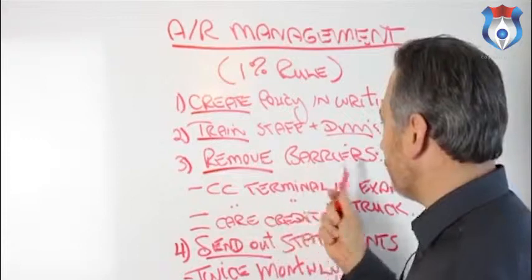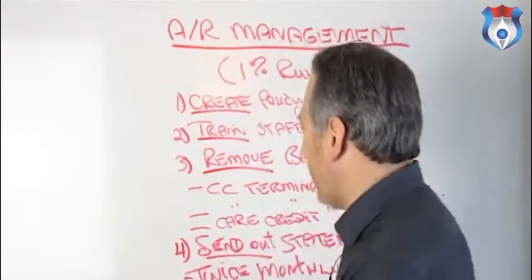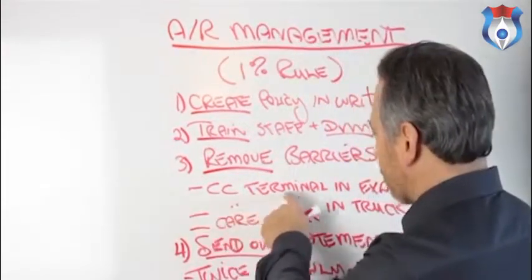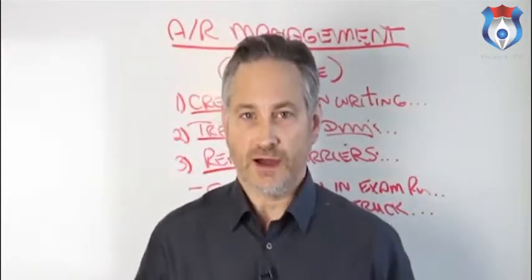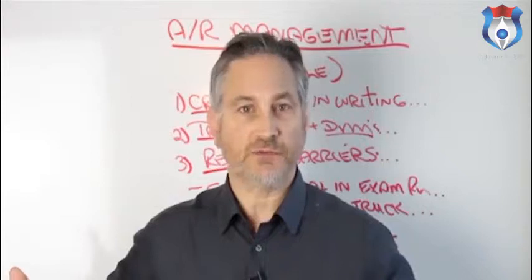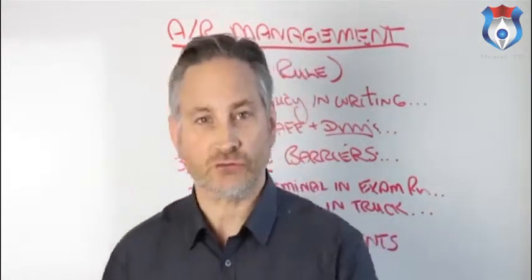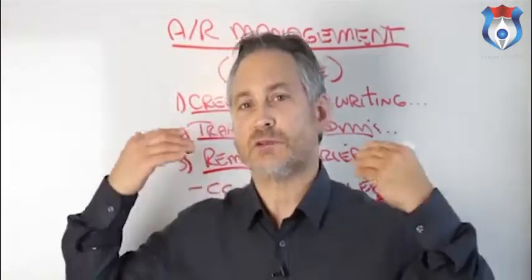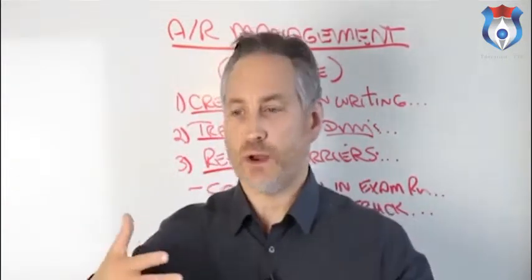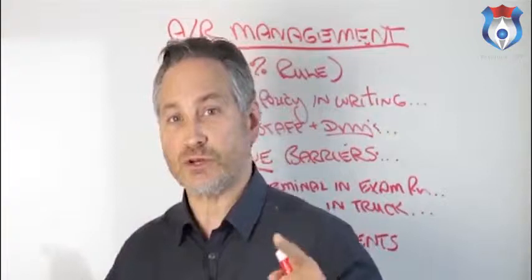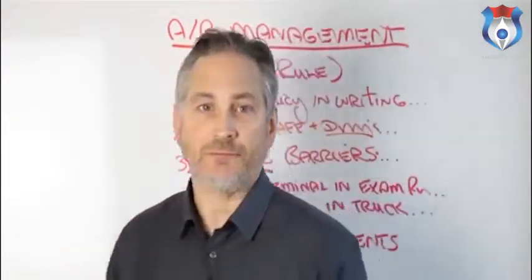Number three, start removing barriers for people to pay. The best thing you can do is install a credit card terminal in the exam room, or have a wireless terminal that the technical person or the DVM, if you're doing the discharge, can run and get that. You can run the card right then and there, and facilitate that smooth process so the client doesn't end up getting their pet up front and then having to wait and pay. And by the way, don't discharge the pet until they pay.